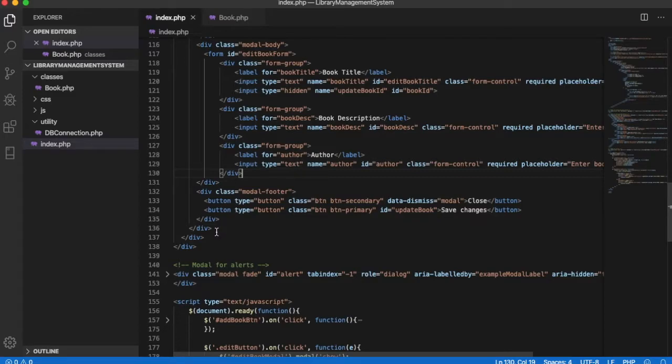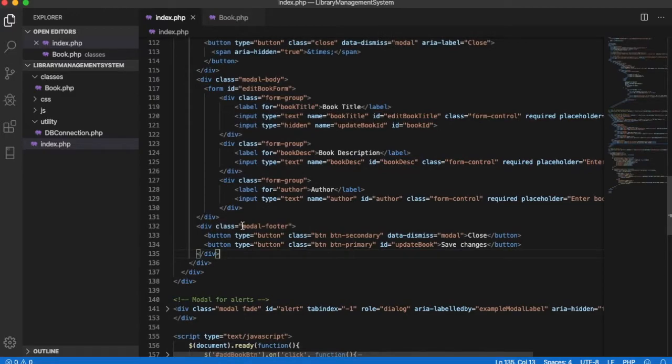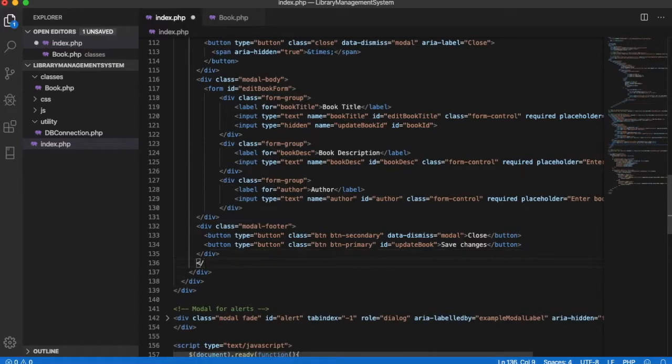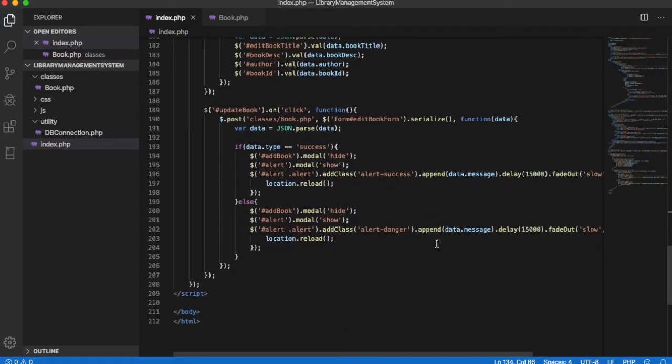After the modal footer, we have opened it inside the modal button, so we're going to close it below the modal footer. Okay, and we will name our button as update button btn.